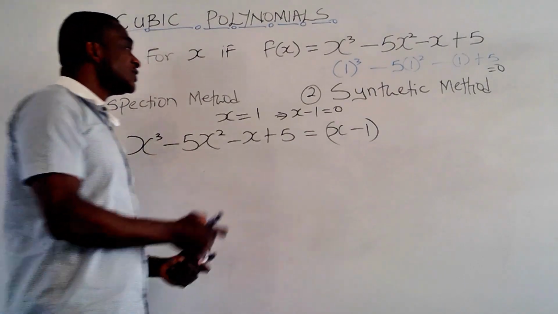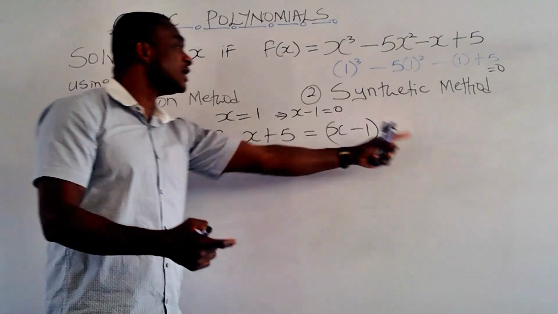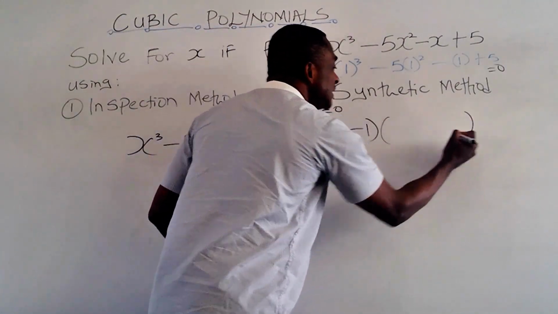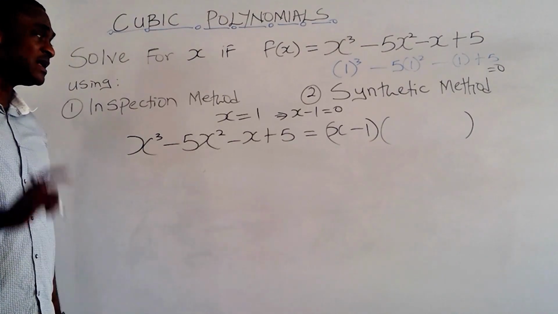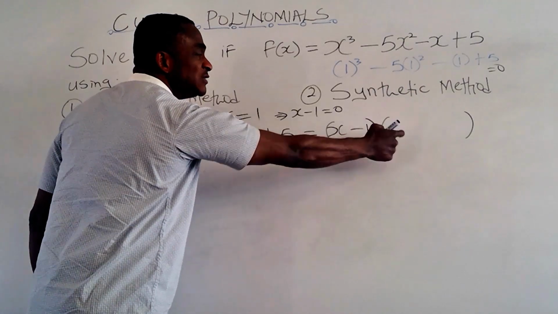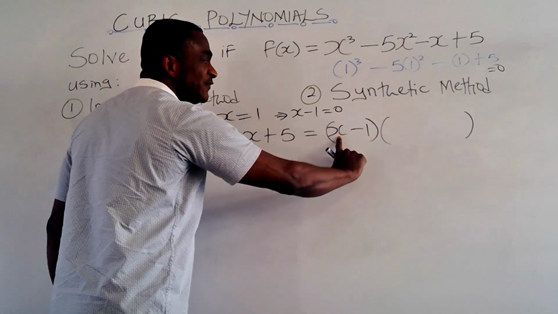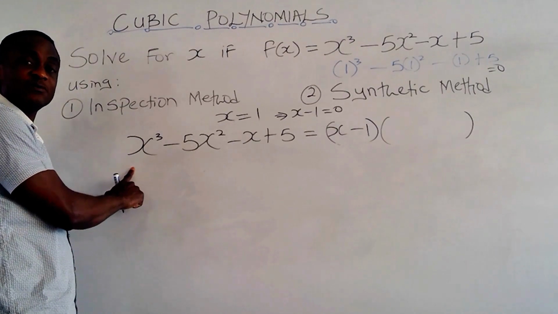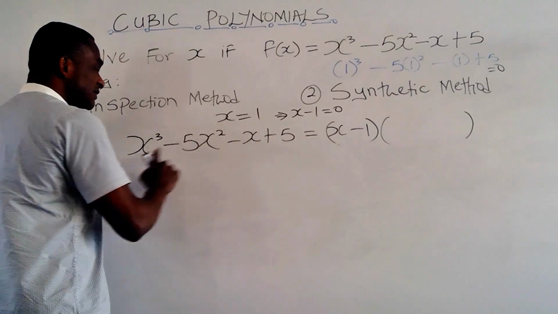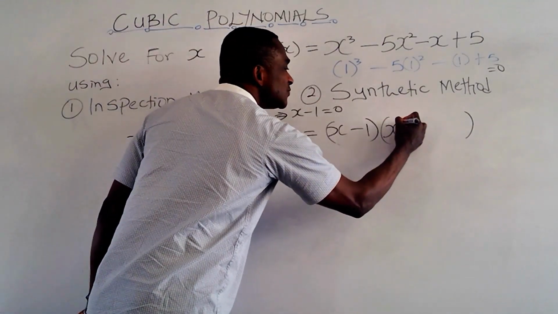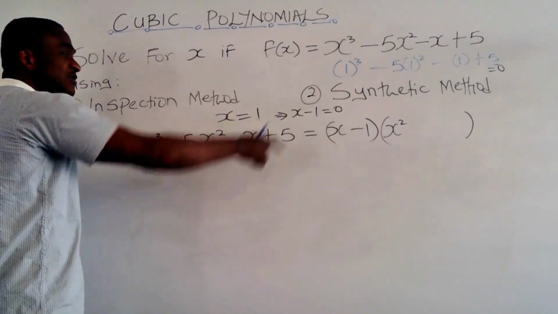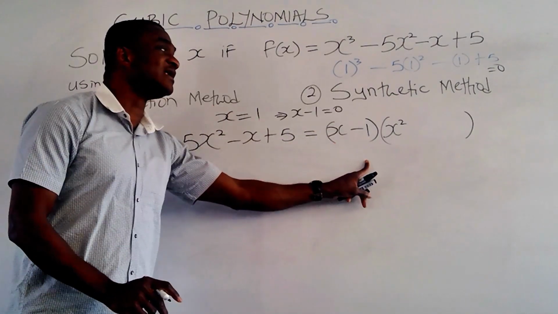What next do we do? Since this will be a product of a linear and a parabolic function, we go towards getting the parabolic function. This is what we do. First of all, the first terms, if we are doing our distributive, the first term and the first term will always give us the first term on this side. So if it is x here, to get x cubed, we divide with this. So x times x squared will give us x cubed. Or x cubed divided by the first one gives us the first one. So we'll deal with the first and the last.